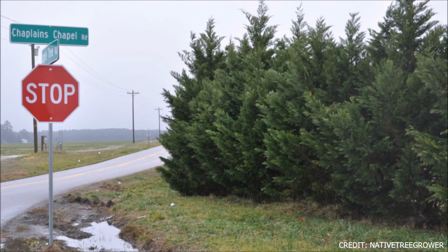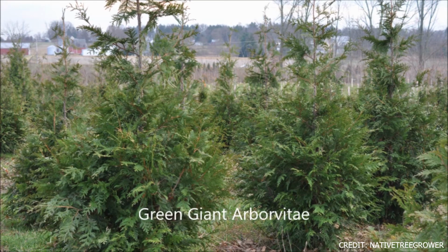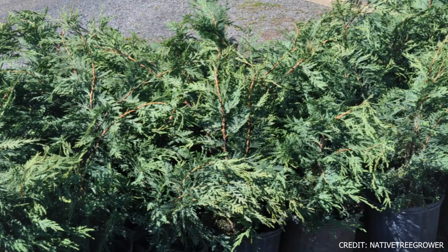Leyland cypress. Noted for its rapid growth and slender shape, the Leyland cypress has found wide popularity over a large range of the United States. It grows well in a wide variety of soil and climate conditions and makes an excellent windbreak, as it provides a dense barrier with a good color all 12 months of the year. This sterile hybrid is produced in great numbers for use in Christmas tree plantations, in windbreaks and along boundary lines. It also beautifies the landscape around homes, across campuses and in parks.